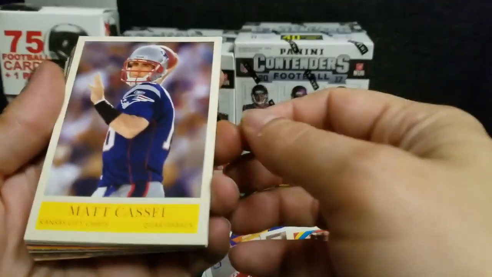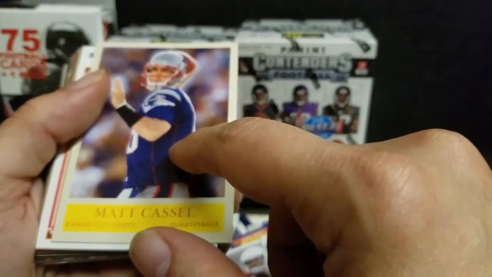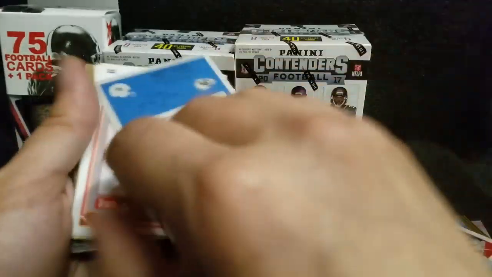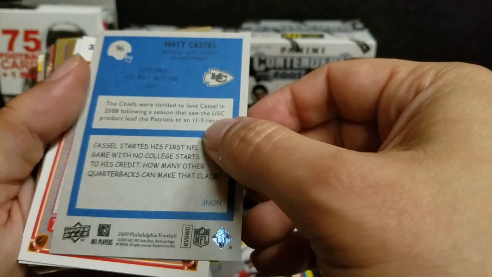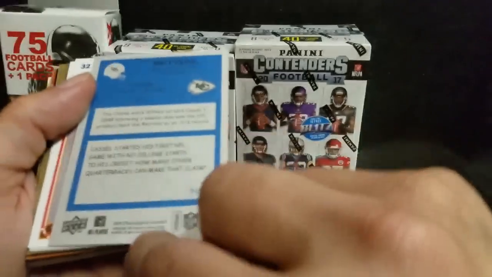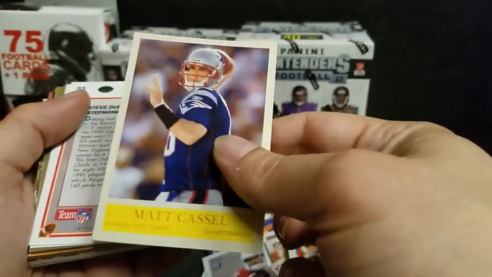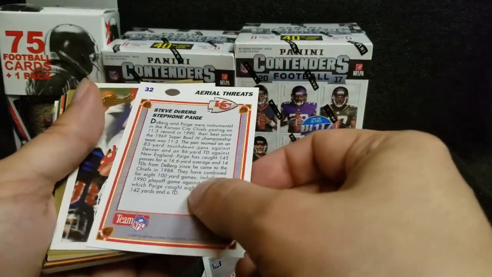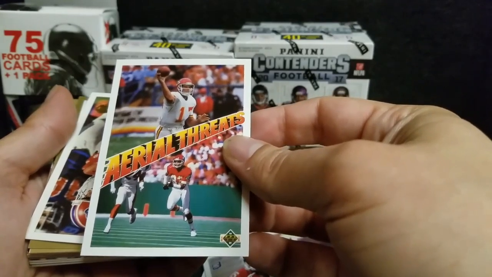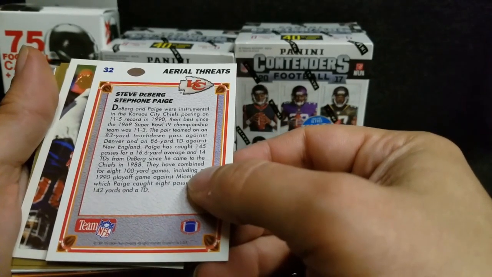Look at that, Mac Cell. Kansas City Chiefs quarterback, New England, what's going on here, Matt Cassel? Oh, so they took this picture before they grabbed him, so this is 2009, grabbed him in 2008, it's a 2009 Cassel card, that's crazy. Oh, we got some more Chiefs, some aerial threats, Upper Deck. DeBerg and Paige back in the day. 91s, it looks like these are.